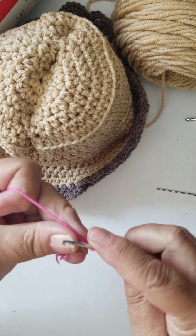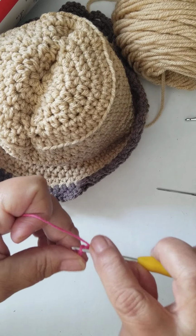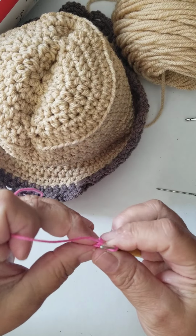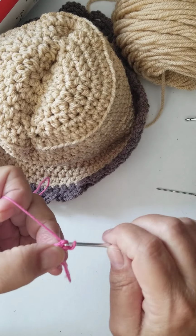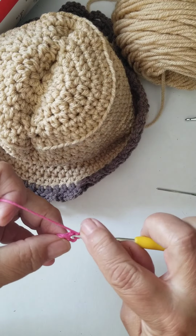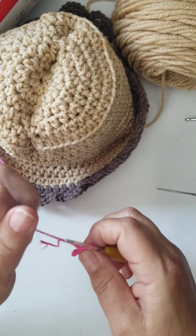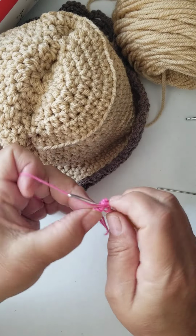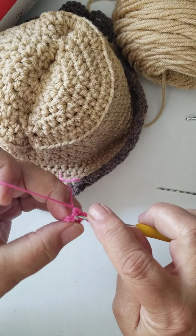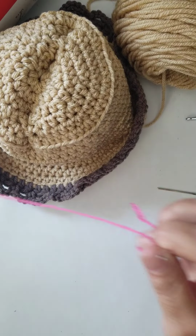So for the star, you're basically just going to chain 3. You're going to single crochet 3. And you're going to put 5 single crochets in that little circle that you just created from joining. Chain 3 and join. So 1, 2, 3, 4, and 5. And I gotta make sure I'm joining in the right place. Join back to the beginning and do a count of 3, or chain 3.